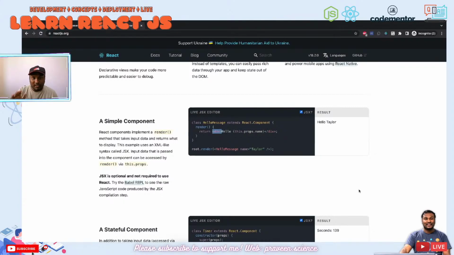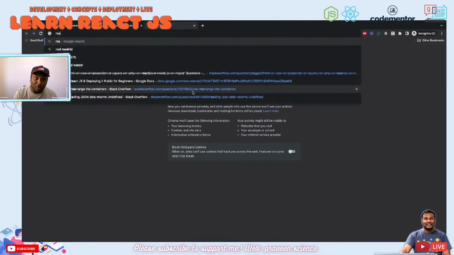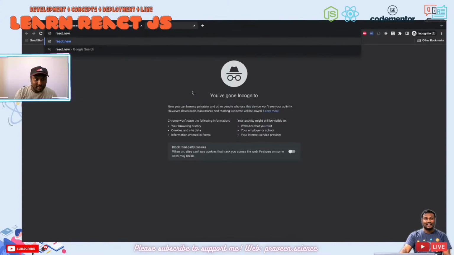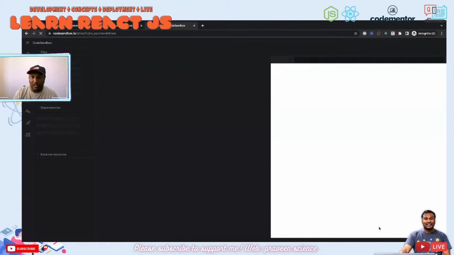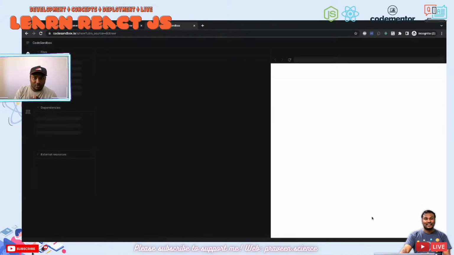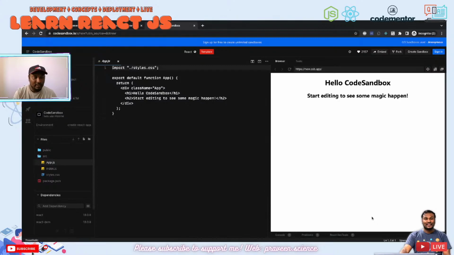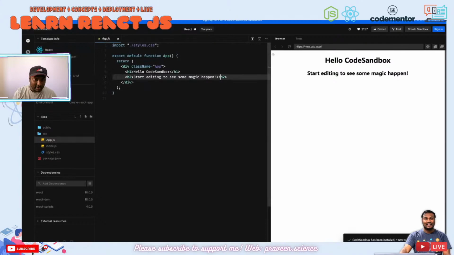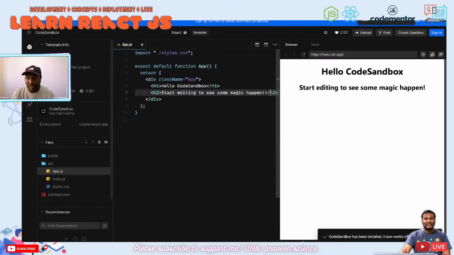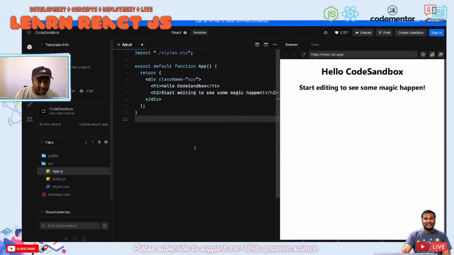React has a totally different way of rendering things. Today, considering the time, I'm going to quickly show you something new as well. There is something called react.new. If I open this, I would be able to find a nice VS Code style development environment in my browser. This is really cool because it's CodeSandbox and it is powered by VS Code.